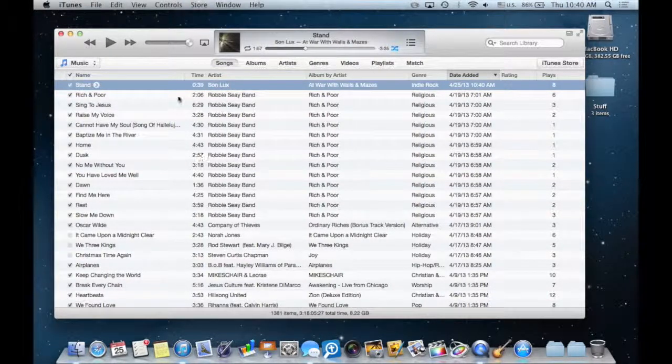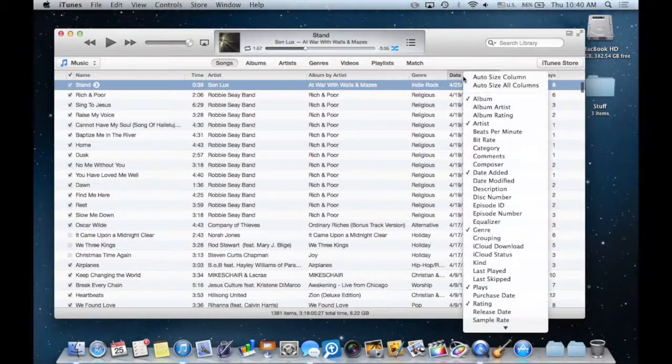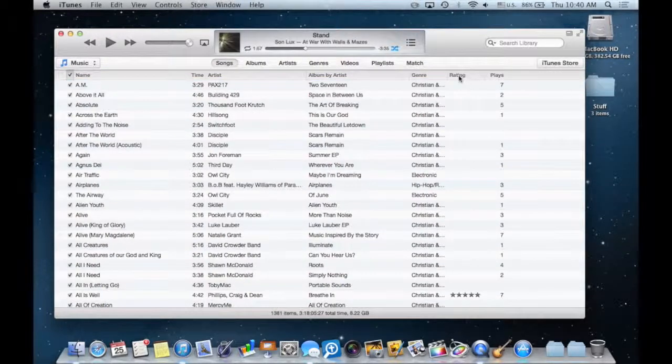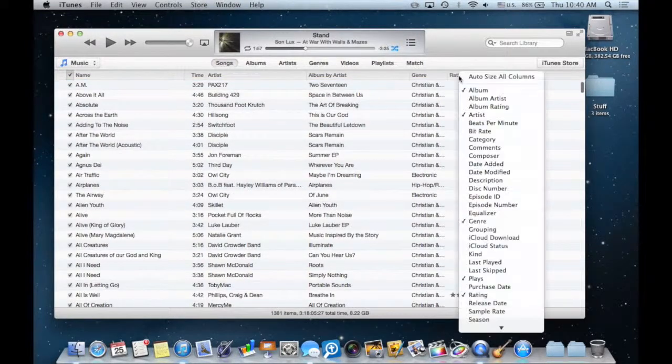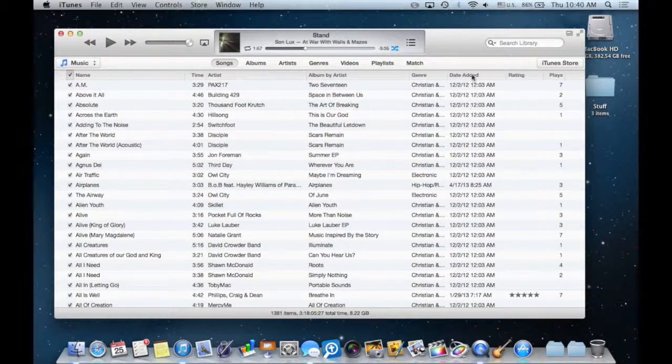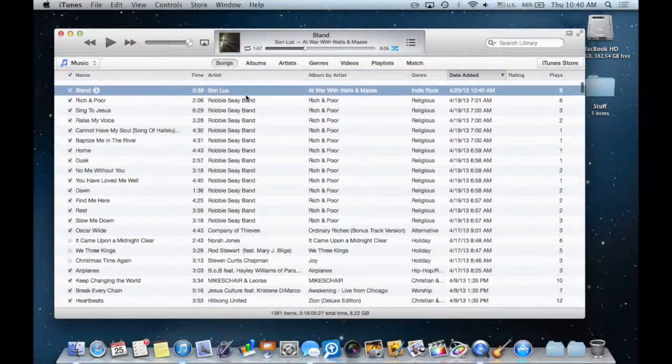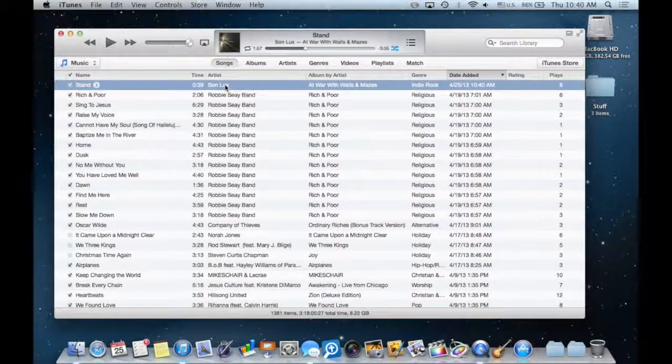You can tell what the new one is either by the length, or what I do, I've enabled this up here. You can right click on this, on the attributes column, and you can select Date Added. If you uncheck that, I'll check it again. That's how I have everything sorted, is by date added. And if you just select that, it'll be the first one there.